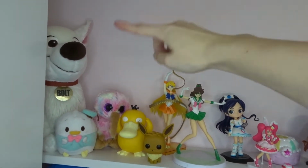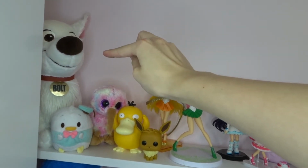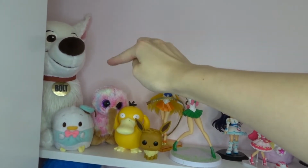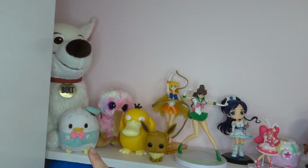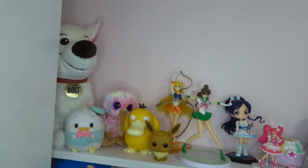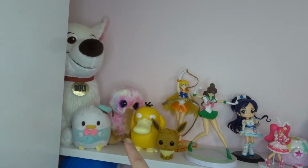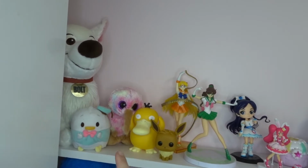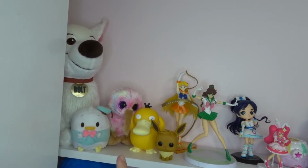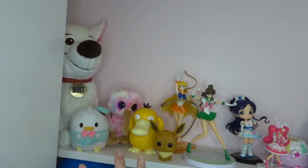On this side, I've got my Bolt plushie. Bolt is actually my favorite Disney movie, purely because of nostalgia from my childhood, and so we love him. He's so fluffy. We've also got my Ufufi Donald Duck down here. I also love Donald Duck, and I really love the Ufufis. They are so cute. That is my Kiwi Beanie Baby. I don't know why I keep him, because he kind of reminds me of a bad time in my life, but he's cute, and it's not really his fault, so we love him anyway.